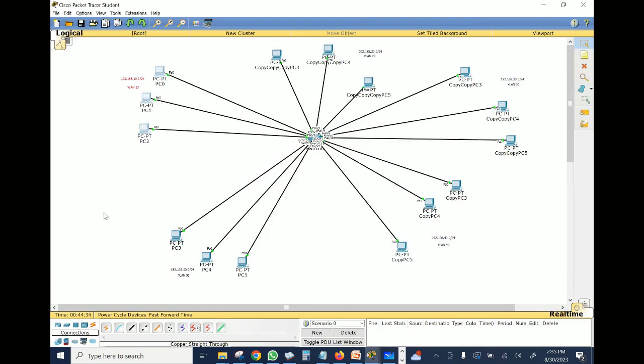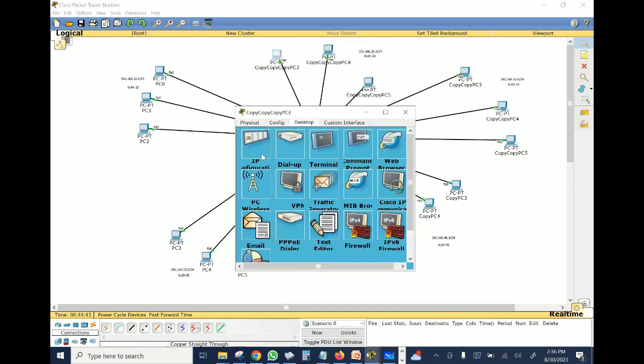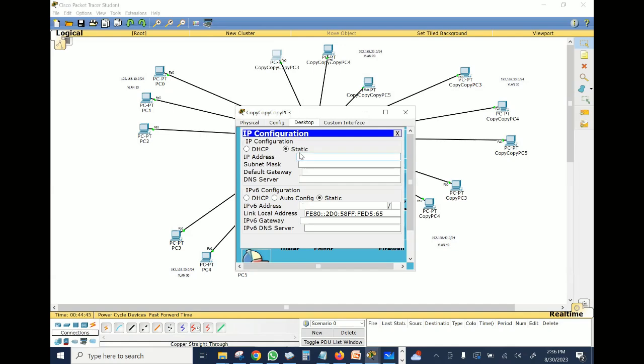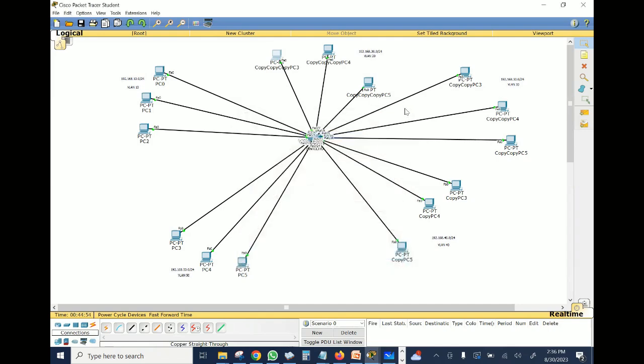Let's go and do this. Let's go to VLAN 20. VLAN 20 will be .20.5. Let's close it.